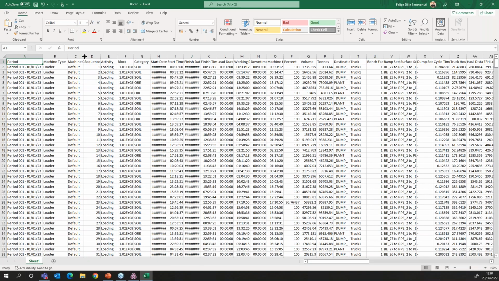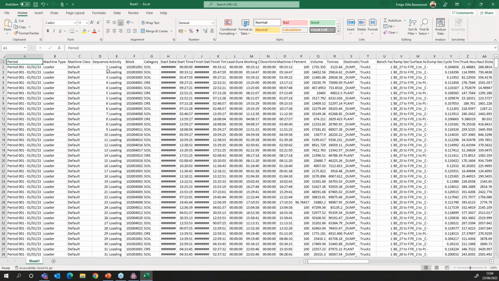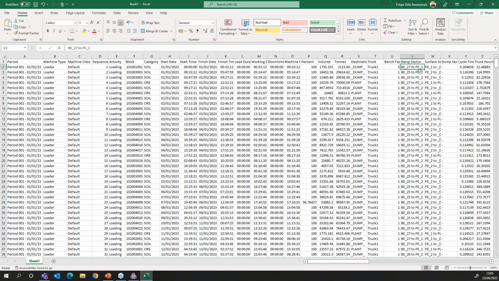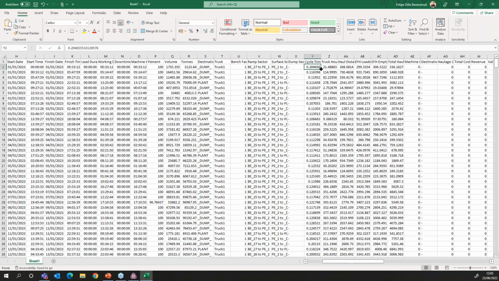So activity by activity, what is happening. So for this block, with this number, we have just one activity, but you could have drilling, loading, transporting, maybe waiting, when this activity is going to start, day and time, when it's going to finish, day and time, how much time it takes for loading this block, how much percent you're going to make on this period, which truck you're going to use, which sector, which ramp it's going to take, which road it's going to take, how much time it takes on this road, what's the cycle time, how many hours you spend on your truck fleet.